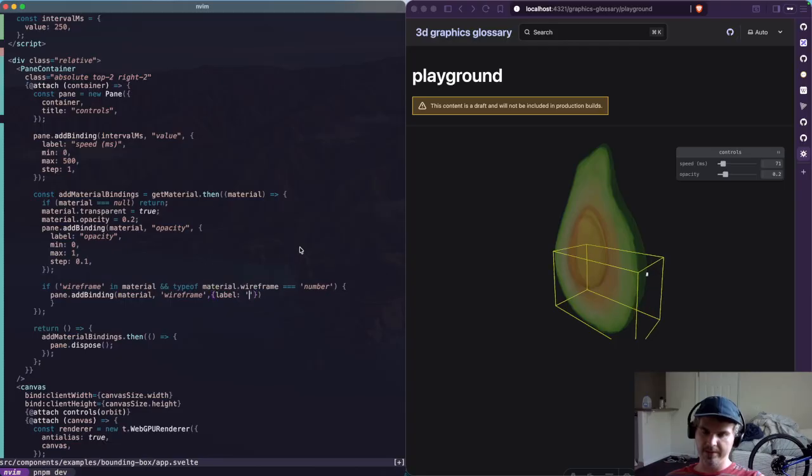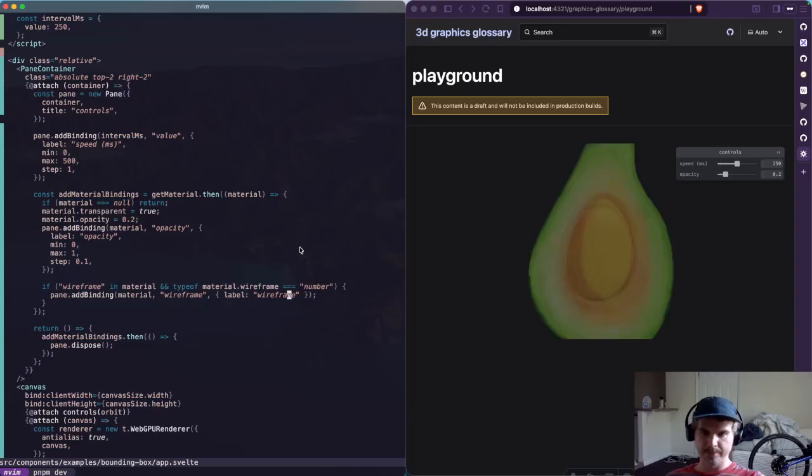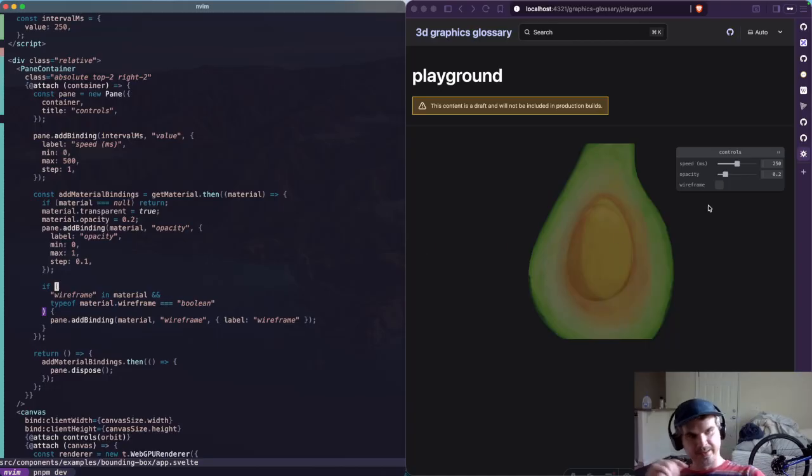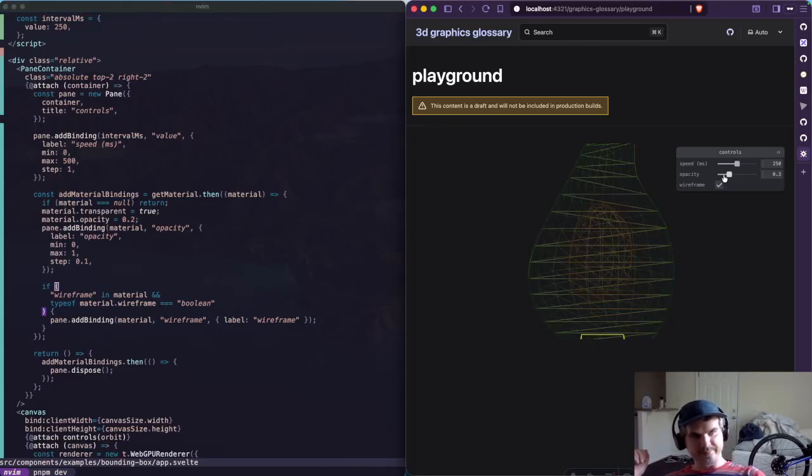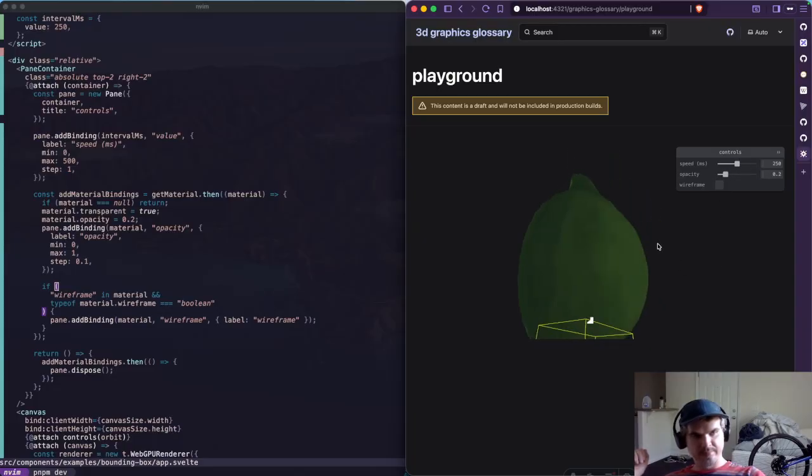Label is wireframe, that should be enough. Oh, not number. Boolean. There we go. Alright, that works.